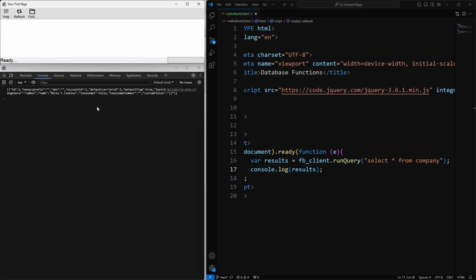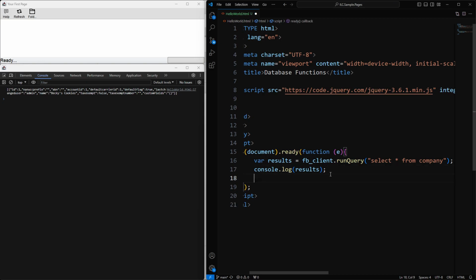Cool. And the first thing we've got to explain is how it works. Now, in the reference documentation, the signature for this method says you input a string SQL and you'll get a string result, right? And that's what you're seeing here. You're seeing a string result of one particular row from the company table. And that's not particularly useful from a JavaScript point of view. We're going to want to parse that into a JSON object.